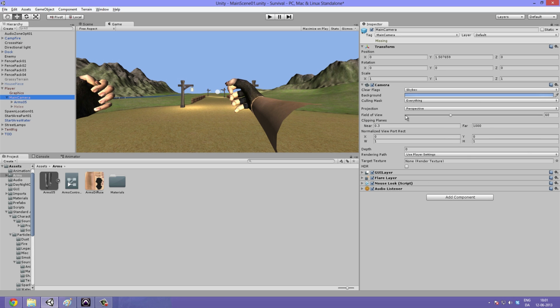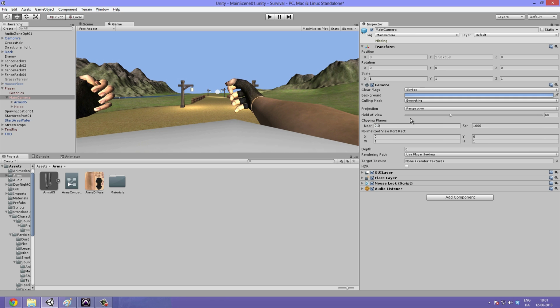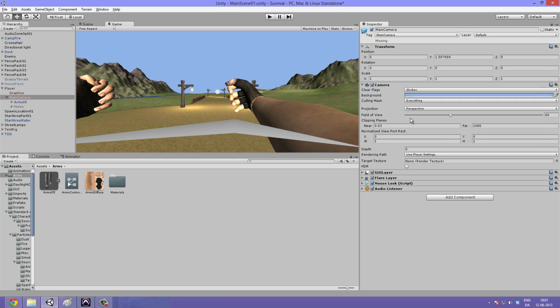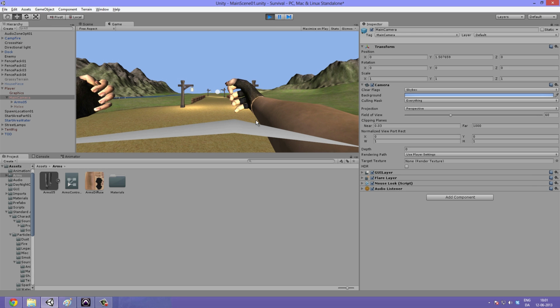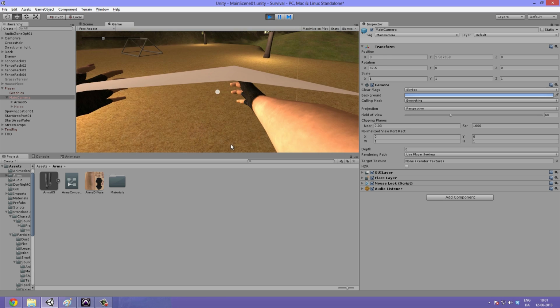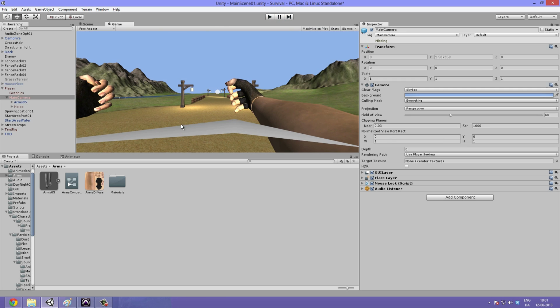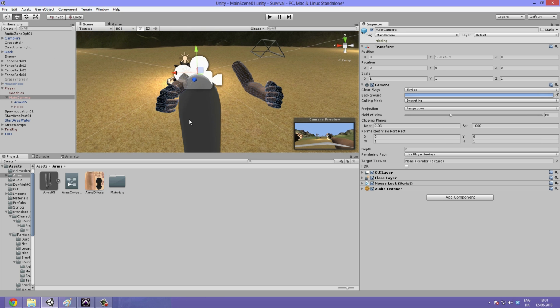To adjust the clipping planes, which is exactly this, so how near an object can be for the camera to render it, we can select the camera and go to the clipping planes and then bump in the near variable. So let's go to something like 0.03. And this is just much better. Now we can see the whole arm. Though you might notice a problem with this, we can now see the cylinder that are attached to the player, so we can see this cylinder.